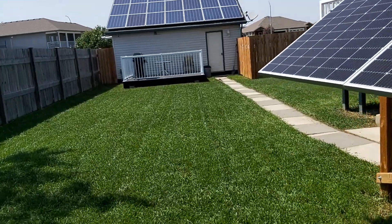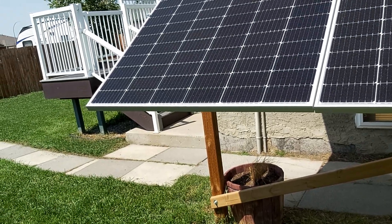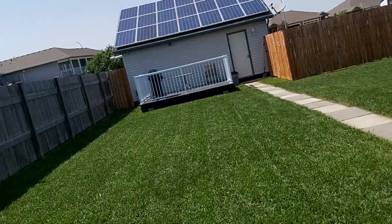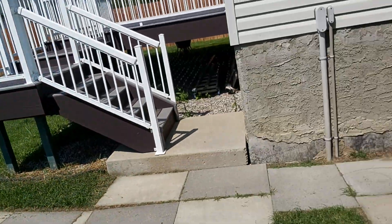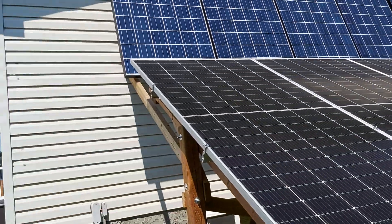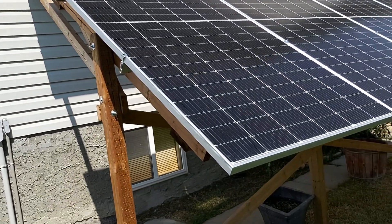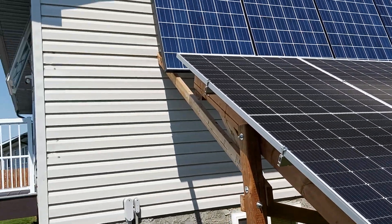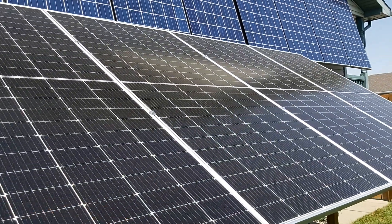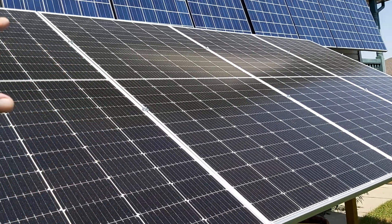Last night I pulled 1.68 kilowatt hours from the grid. You heard that right — 1.68 kilowatt hours. That's not my record; my record was 1.66, and I might break that tonight because my boarder had to take off to take care of some business. Technology, man — double the power for a tiny little bit more real estate, and half the price 10 years later.